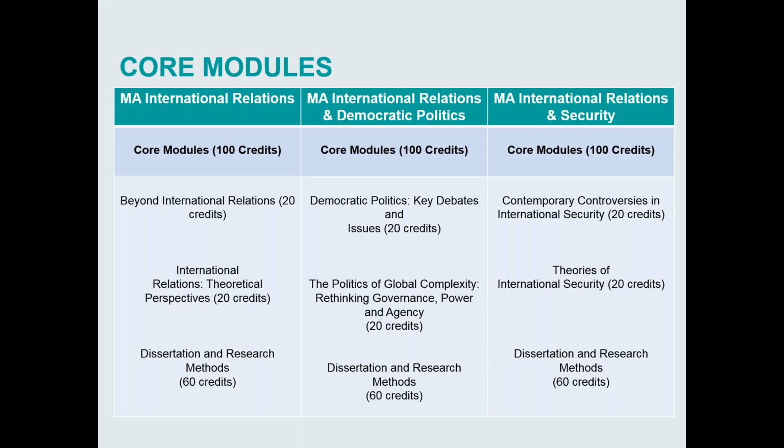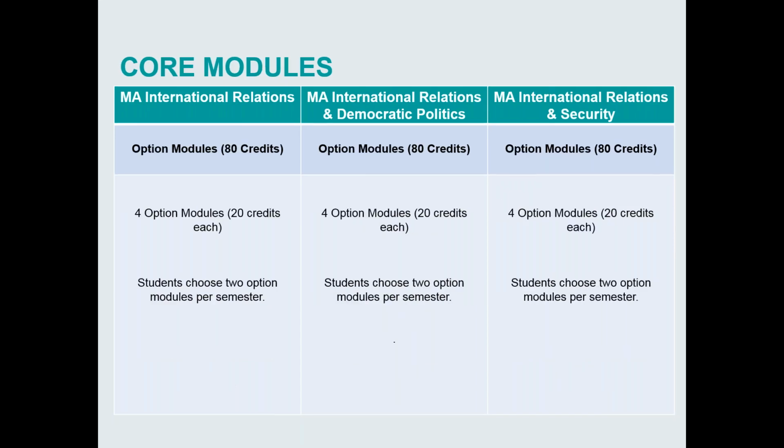In total, you have 180 credits. 100 of those credits come from the 2 core modules and the dissertation. Everybody does the dissertation, but as you can see, depending on your MA, you'll be doing different types of core modules. That therefore means that you have option modules. Okay, each student chooses 4 option modules, 2 options per semester, different for part-time students, obviously. But in the course of your time here, whether full-time or part-time, you will do 2 core modules, a dissertation module, and an additional 4 option modules.